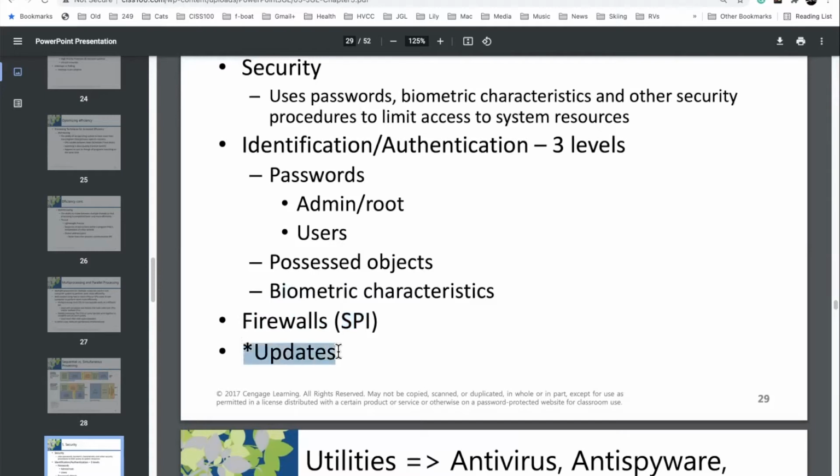I have an asterisk here for updates. We've seen with our mobile apps, our mobile operating systems, our desktop operating systems, that there are almost always updates over time. A lot of these updates may fix functionality, but a lot of them also will shore up the vulnerabilities that were later identified. The onus is typically on the user. Now, the user can say, install these updates automatically. So that's one thing the user can do. It's up to you if you do that. If not, I do recommend that you continually check for updates and update your system.